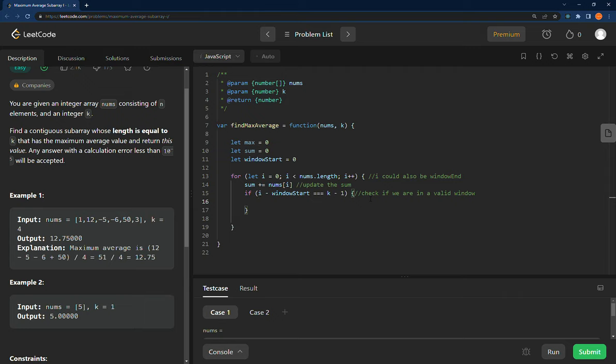Then what we'll do is we'll get an average of the sum divided by this input number k. So we're going to find the average here.